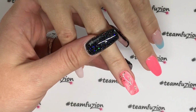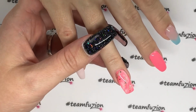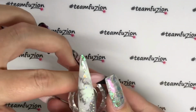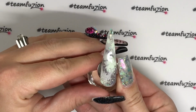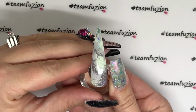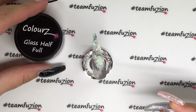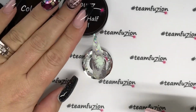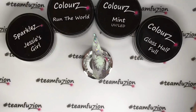Can you answer me a question? Absolutely. What's your go-to colours again? Can you show us those? Yes, we were going to talk about that. Okay, so you're lucky because I have a little example, a swatch. I made this for Edmonton, and I'll be bringing this style to CNTC Halifax. So this is my favorite combination currently. This is just one I really, really love, but I've done this a couple of times now. This one is a combination of Glass Half Full, Mint, Run the World, and Jesse's Girl. That's how I created that little beauty right there.